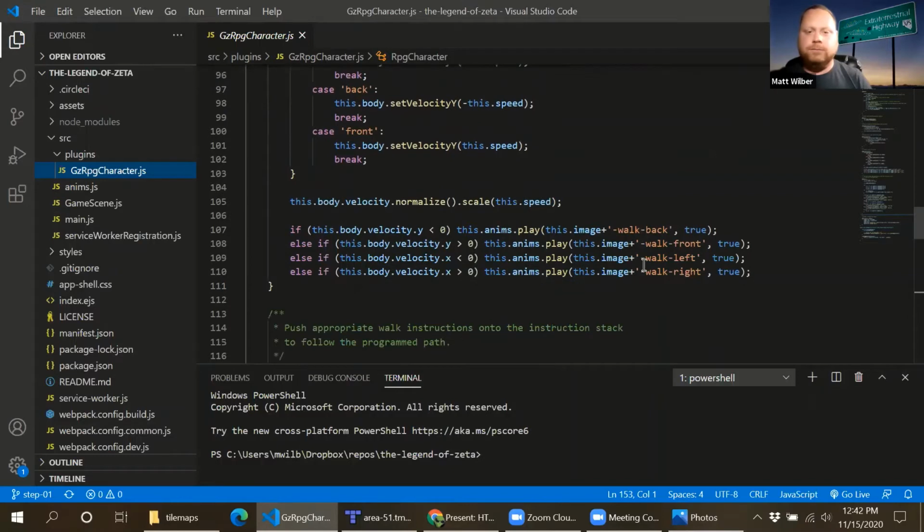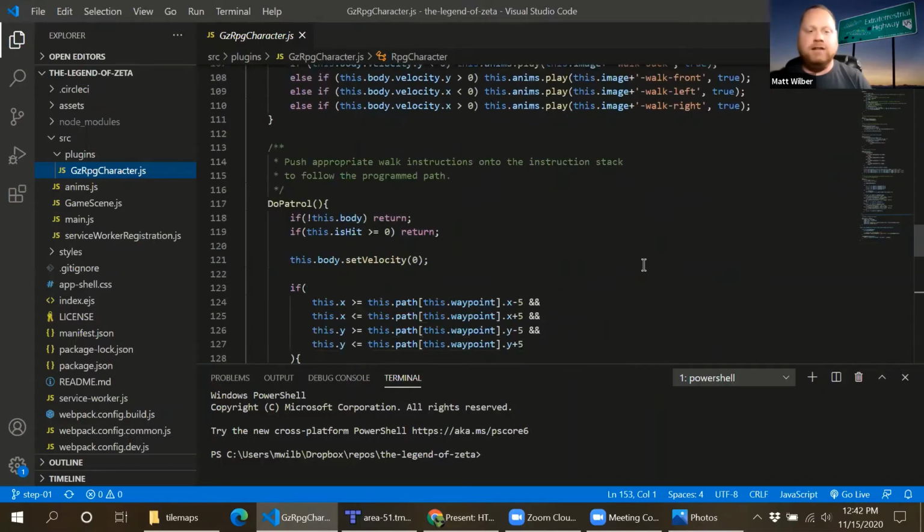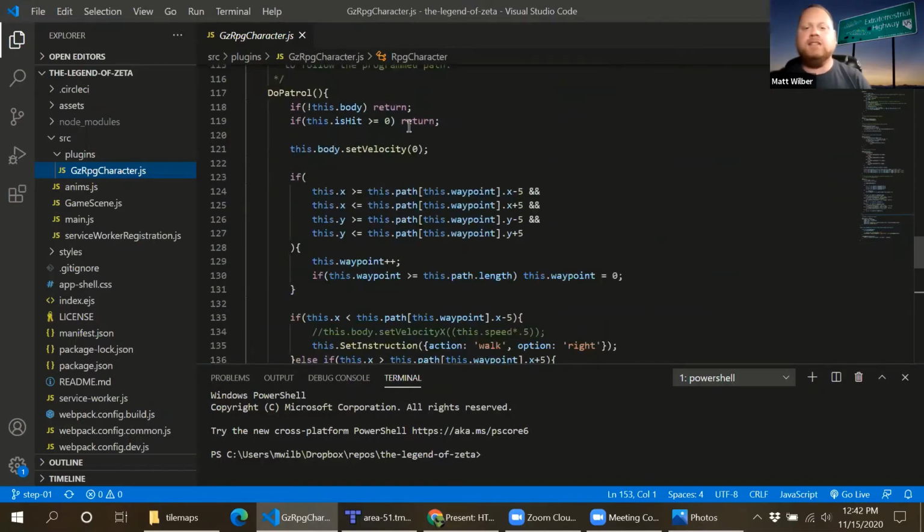So we have the update that handles all of that animation change, and a very, very crude walk cycle pathfinding function here called doPatrol. And this is what I'm going to use for my non-player characters. All it does is you pass it an array of coordinates, and it's just going to move the character from coordinate to coordinate around the screen. So we'll be able to use this for our non-player characters to have them move around by themselves. And this is all tied together within the same controls that the keyboard is going to be using for movement.